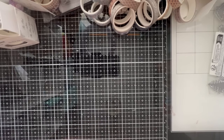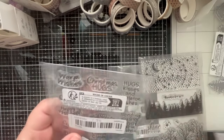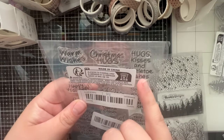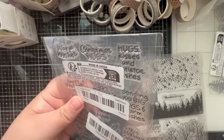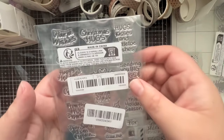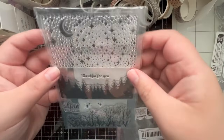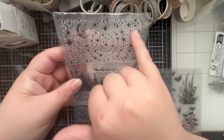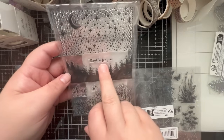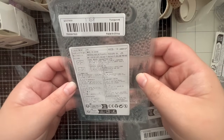Then I picked up a few stamps - not a lot to be fair. First, a set of Christmas Sentiments for £1.88 - we've got 'Warm Wishes,' 'Christmas Hugs,' 'Kisses and Mistletoe Wishes,' 'Sending you big hugs and warm wishes this holiday season,' 'From me to you,' 'From the Hugs Department' - so many little sentiments, really good value. Then I sorted these background stamps - we've got the moon with stars, silhouetted trees, bare trees, a couple of sentiments and more stars. They are all individual so you can layer them up however you want - only £1.68.